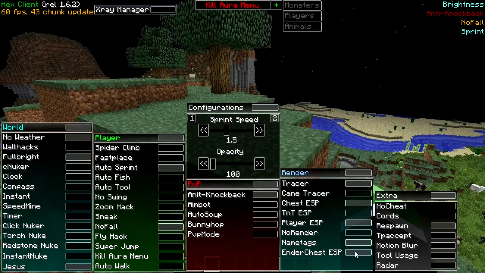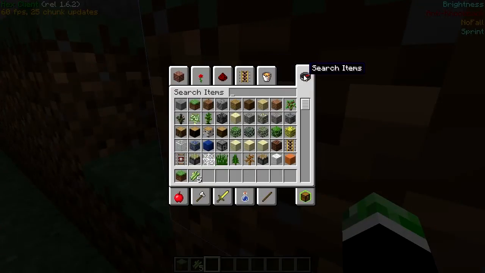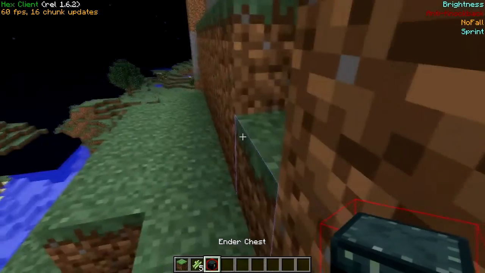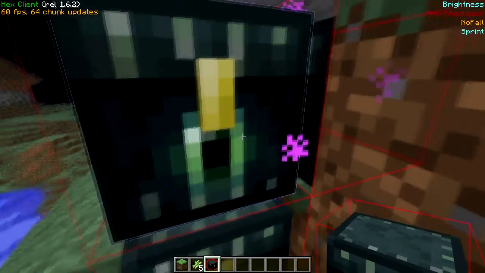Ender Chest ESP, instead of having a yellow box around chests, it is red, so see how this is a yellow one? If I do this, you'll see it's a red ESP around it. So that's just kind of cool.